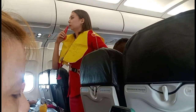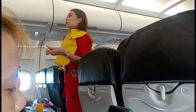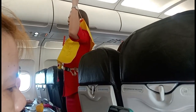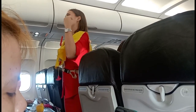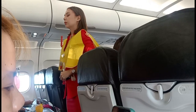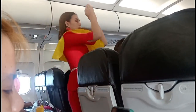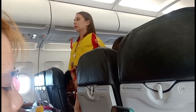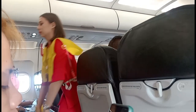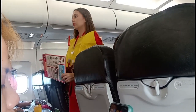Your life vest has an oral tube for further inflation. The light comes on when in contact with water, and here's a whistle to attract attention. Evacuation slides are located at all exits. Please note where the emergency exits on the aircraft are located. They're being pointed out to you now, bearing in mind that the nearest exit may be behind you. During evacuation, leave your hand luggage. If smoke is present, please keep low and follow the floor lights to the nearest exit as indicated.